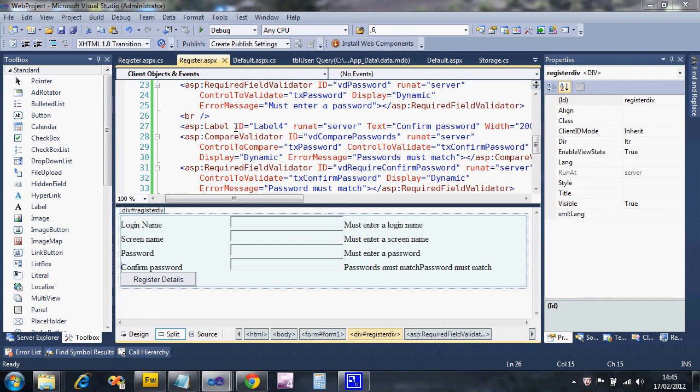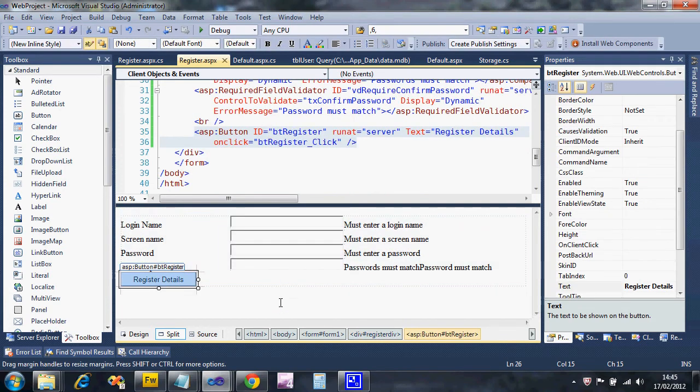Okay, the second in the registration videos, we're actually going to create the new user account. There are a couple of issues. The login name needs to be unique, and we'll deal with that in a separate video, the third video. At the minute the login names will be non-unique. So here's our registration page with our nice validation that checks everything's been entered and that we've got a password that's been confirmed properly.